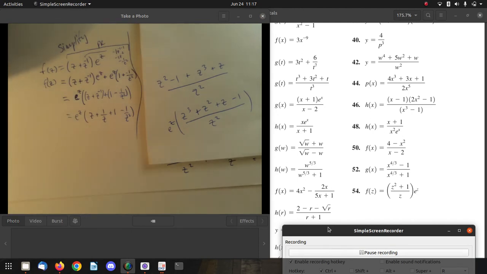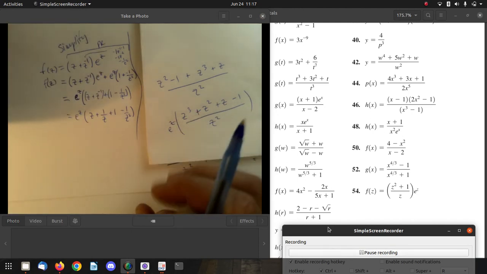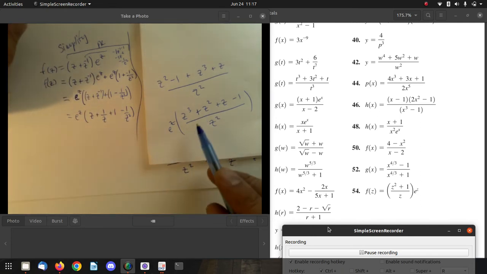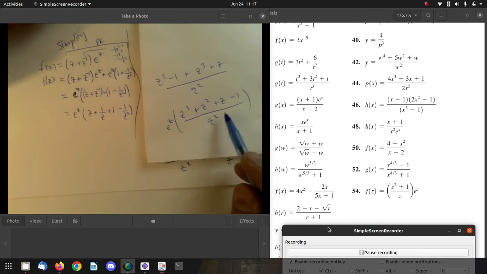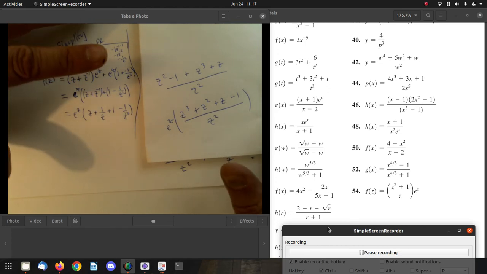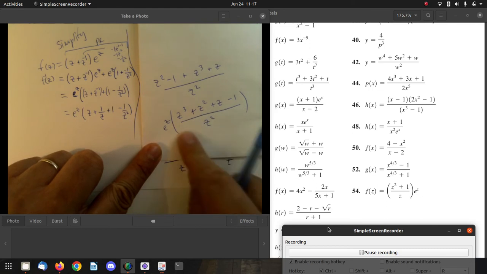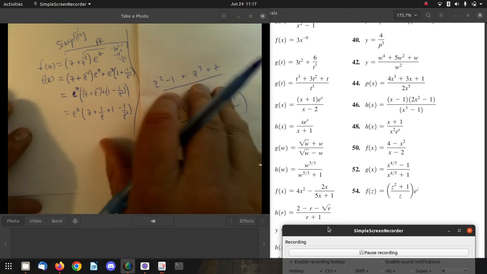Okay, and so you do all this work and you're like, I'm done, and then you try to check it with the student's solutions manual, or you put the original problem in Wolfram Alpha, or you compare with a friend, and your friend has this, and you're like, wow, yours is totally different than mine. I guess I'm wrong. No, you're not necessarily wrong. You might be wrong, but you're not necessarily wrong. Guess what? This is the official answer in the back of the book. That's the same as this. It's entirely the same as this. Okay? And let's see why.